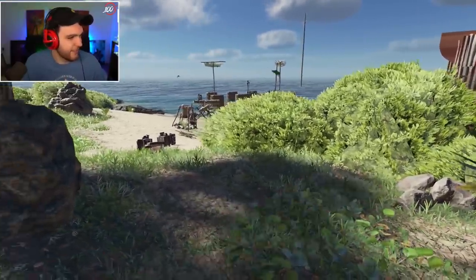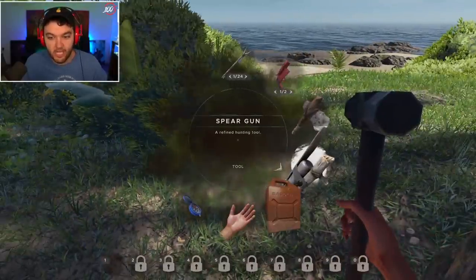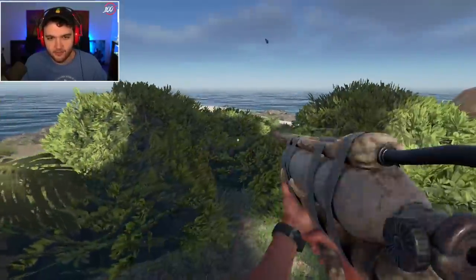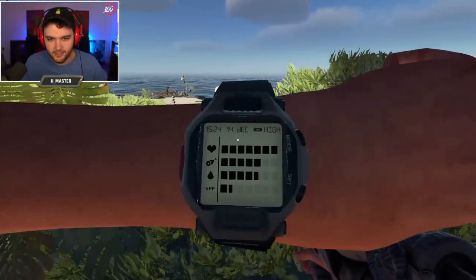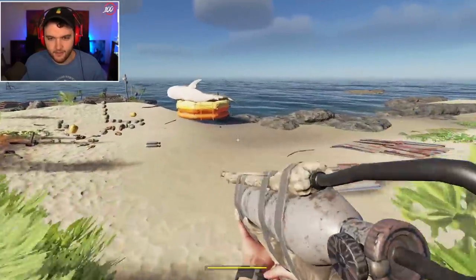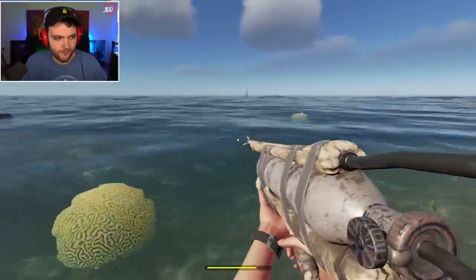What are we feeling? Wait, there's another new game coming out. I kinda wanna hunt some more sharks. I've been so scared of sharks the whole time. We should just work on our shark collection until the plane comes. SPF, all right, we're good, let's go. Let's work on our shark collection. That's what we're gonna do.